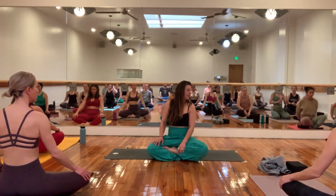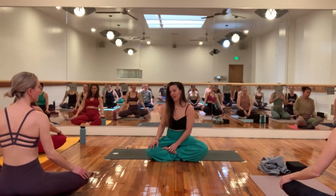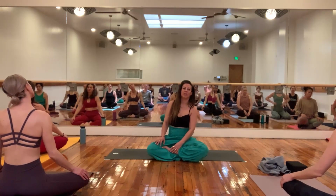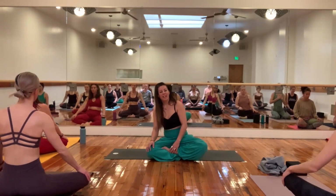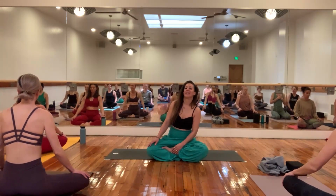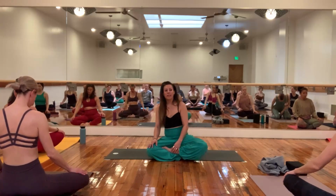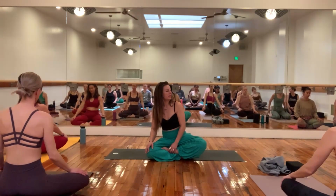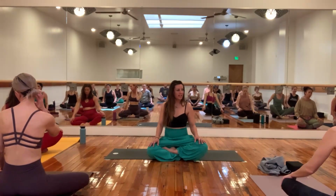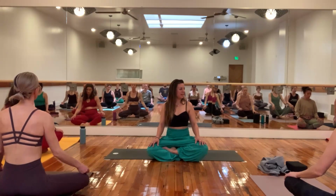And this root, the element of this chakra, this energy center, is earth. And it's to provide total steadiness and stability. The color of this space is ruby red. So as you start to move and shift on the block, you can feel that color, you can see that color. Just get really grounded. Let's create some stillness. That's the quality of root chakra. Quality is stillness and earth energy.